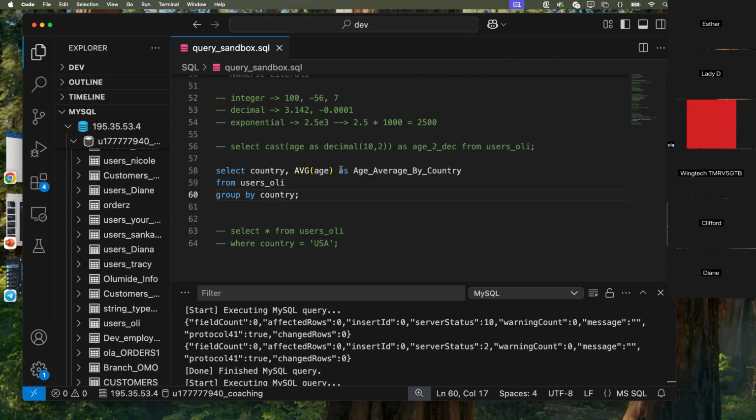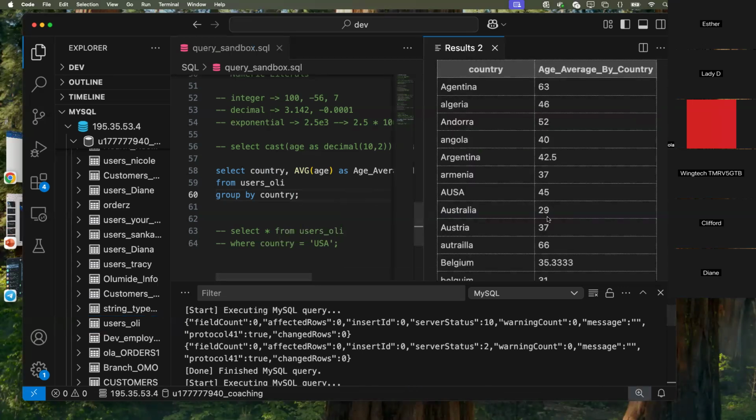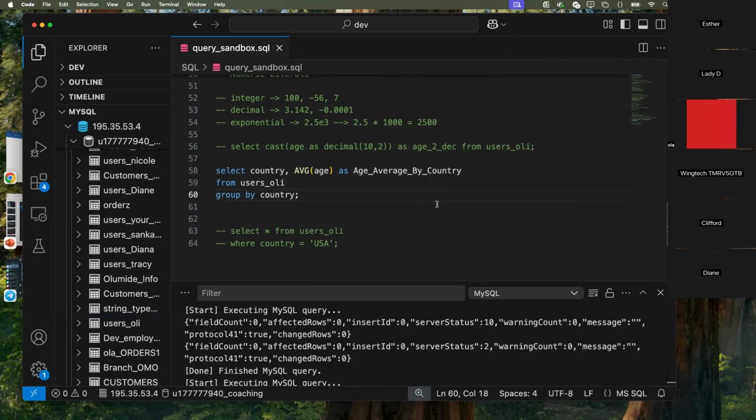If I put country here, I will use 2. It's the same thing, right? Instead of typing country, I say just group by 1. If I have another thing here, maybe like first name, I say group by 1, 2. So in some queries, when you see group by 1, 2, don't be confused. It's the position of your columns, the position you have them in your query.